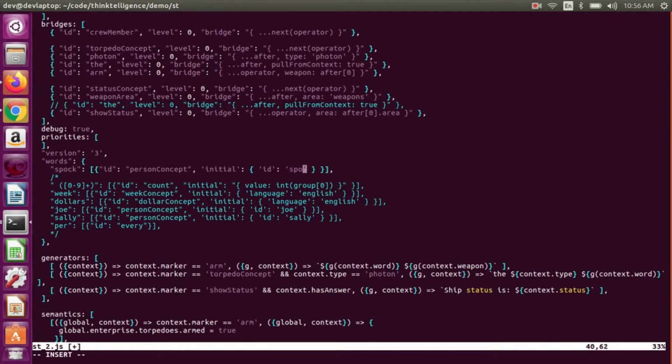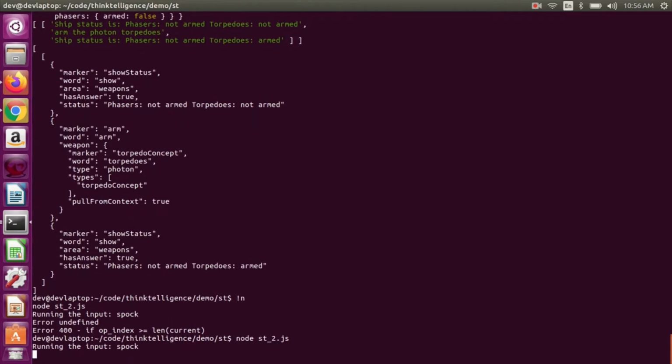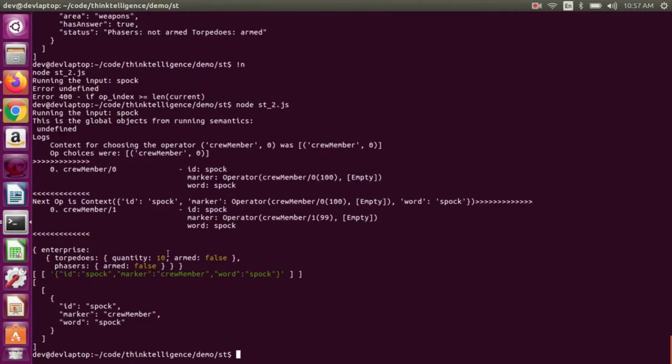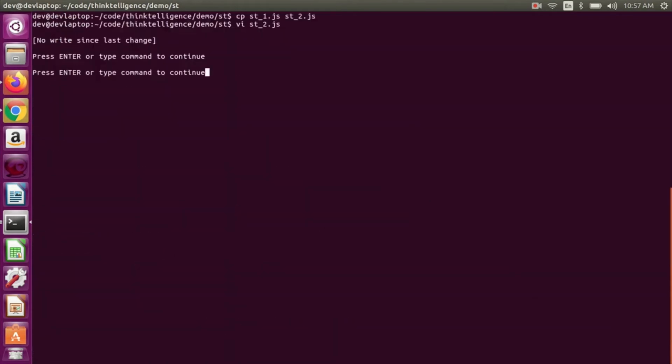We'll just make the ID of the user Spock. I could give it a number you don't remember, but let's just call it Spock because that's easier. Oh, yeah, switch it from the person concept to, what was it again? Yeah, that. Okay, let's give that a run. Okay, so now we got an output, a context with Spock mentioned.